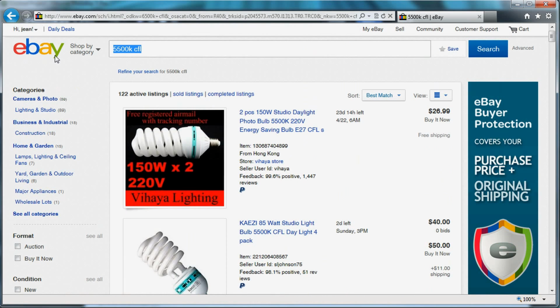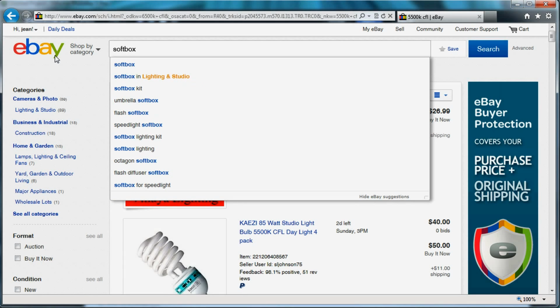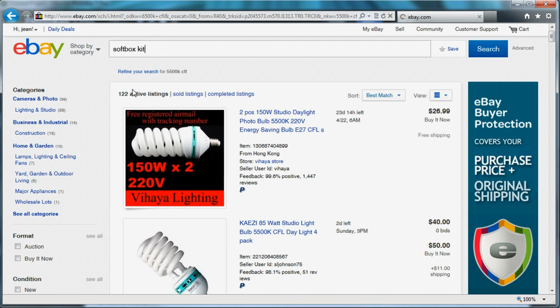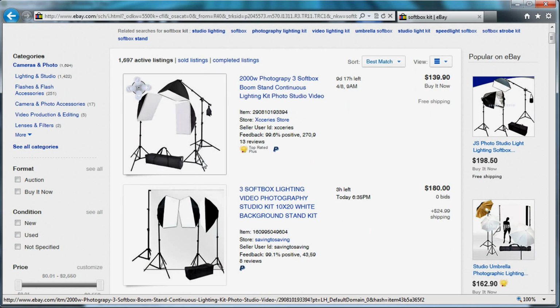As far as equipment for the softbox, you would search for softbox. Let's see, how about softbox kit? There you go, check this out. 3 softboxes with the 4 lights. That's something that you would need. That's exactly the setup that I have with the tripod and stuff. And to be honest with you, I bought mine separately. I bought the softboxes first, tried to clip them, then I ended up buying the tripod, then I ended up buying the other stuff, and it ended up costing me more than what I wanted to pay.